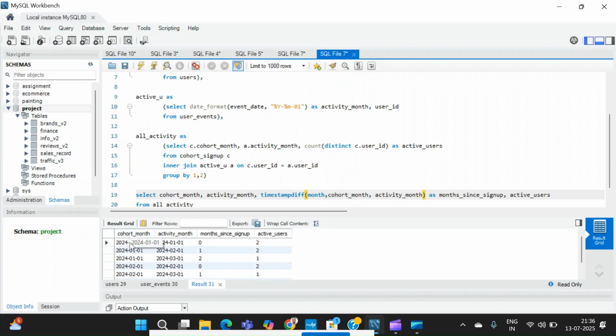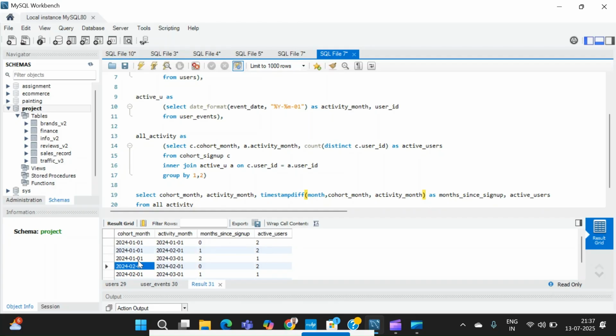For the first cohort month, that means sign up date was in January 2024, and then the users did some activity like login or purchase in the same month. So there was no difference between both dates, so it's zero, and there were two active users. Then for the same cohort month, users came in February as well, 1 month difference, and two active users.